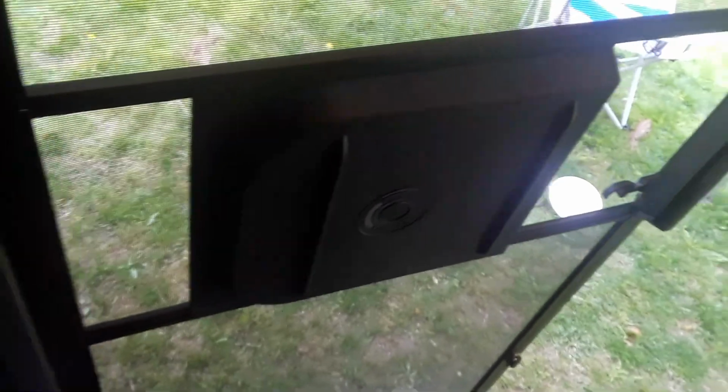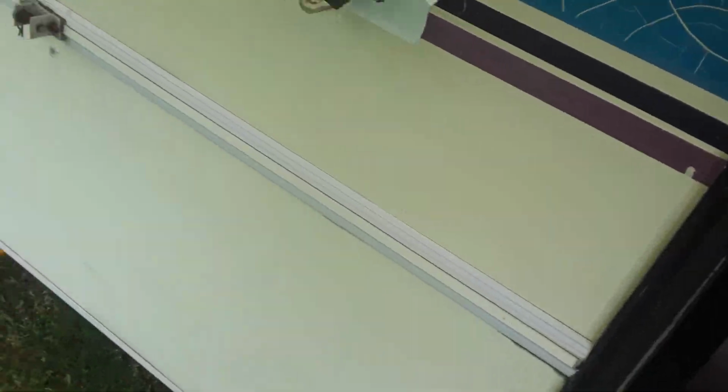All right, so that's it. I'm camping, trying it out, and watched about, I don't know, an hour and a half of TV, ran the laptop. I still had plenty of power, and now I'm recharging with the solar because the sun came out.